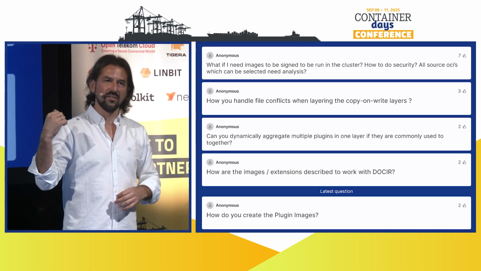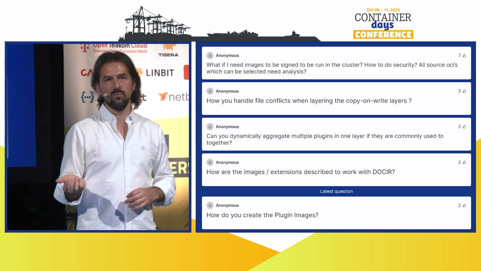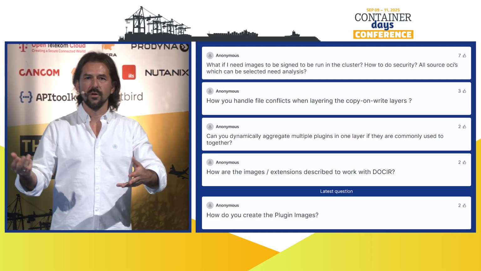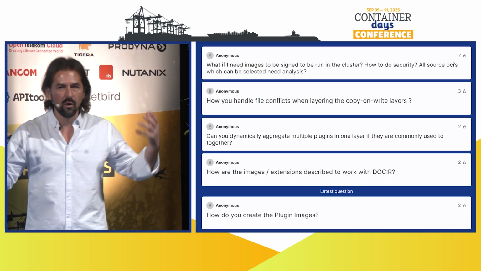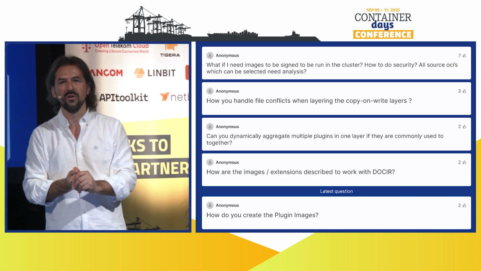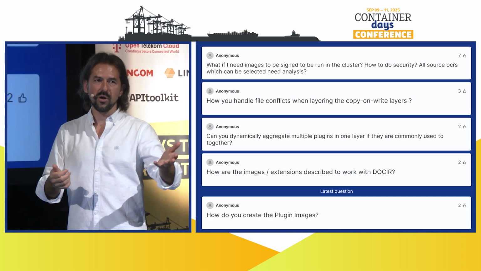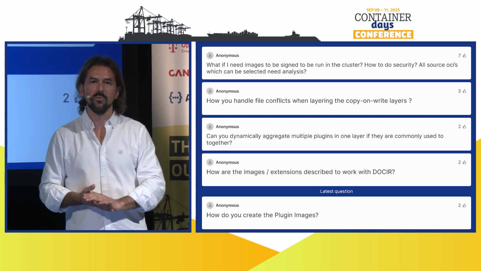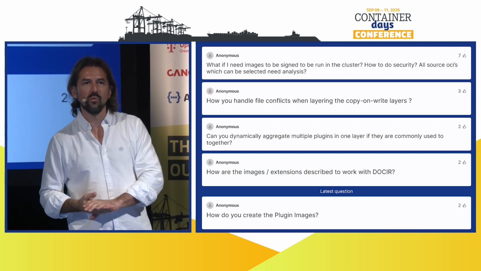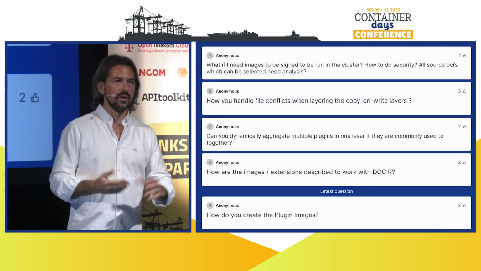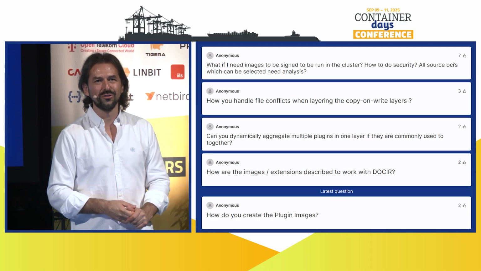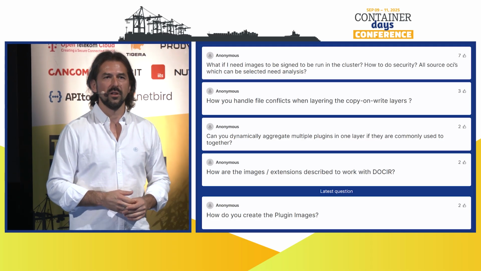Actually, I can extend this question to something like SBOM. We're also planning on dynamically generating SBOMs, composing all the elements of all the composed layers themselves. Because if those layers have the appropriate SBOM, we can merge them and generate a total SBOM that contains all the components of the dynamic image. So there is still work to do. And of course, once this is open source, anyone will be more than welcome to join and contribute, but it's something which is definitely on our roadmap.